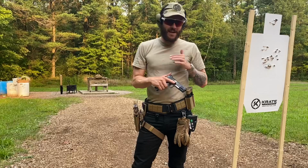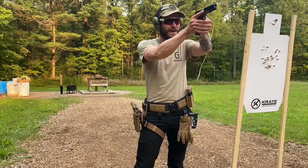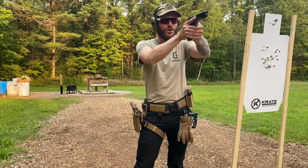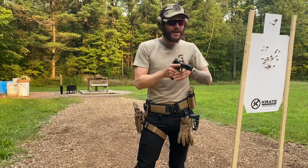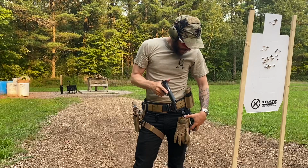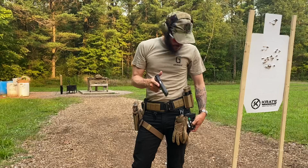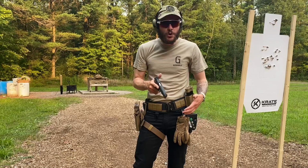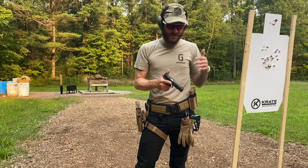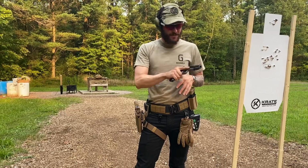So you saw me take 1.9 seconds to find my sights, and that was just a lack of trust. I was trying to be too perfect with the irons. Again, wanted to make sure I really had them, and then tried to go fast. So once I fired my first shot there, splits were right about 5.7, 4.9, 4.6, 4.2. So starting to get that speed, and again, hits were still all acceptable. That was awesome. Speed and accuracy with this thing. Man, this is fun to shoot.